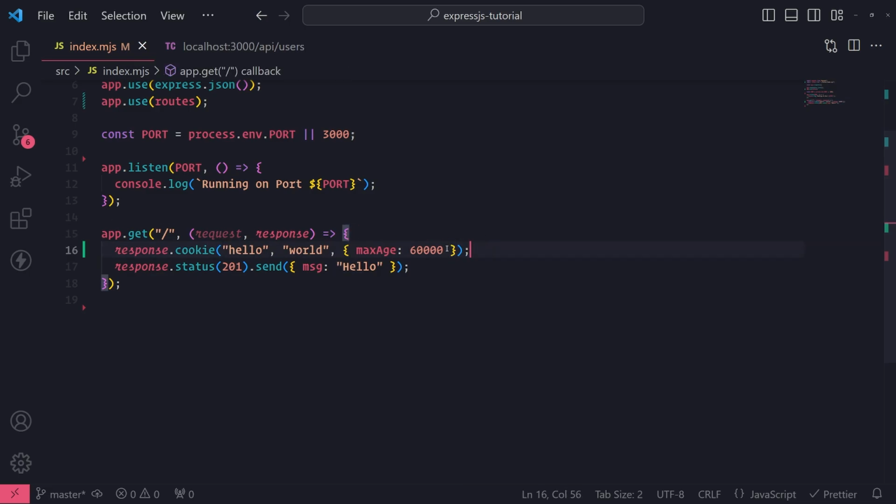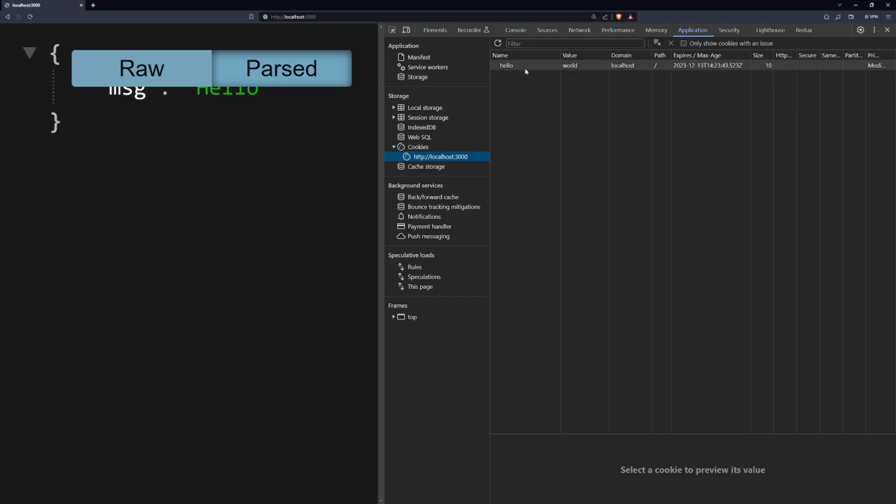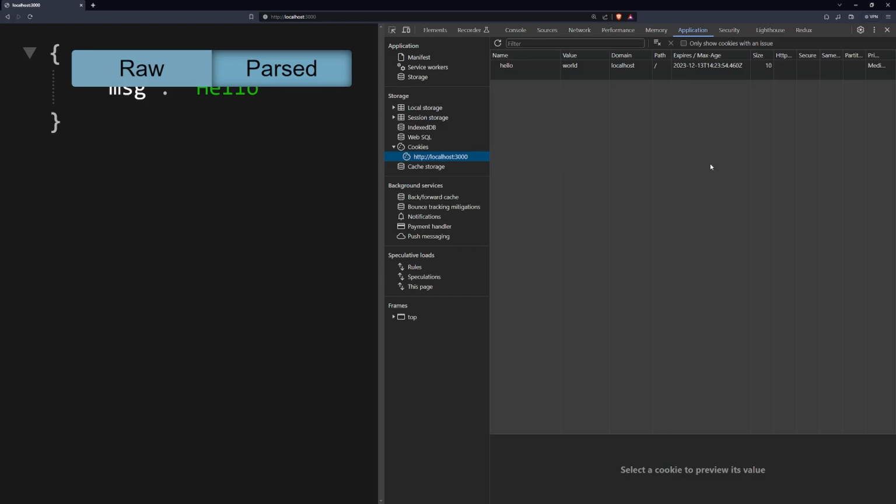Let's go ahead and test this out. I'm going to go into the browser, and if I refresh, you can see that I now have this cookie, and every time I refresh, you can see the number just jumps up to 49, 50, well, now 51, 53, 54, so it's going to expire after 1 minute.